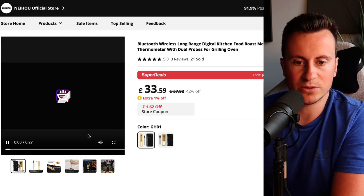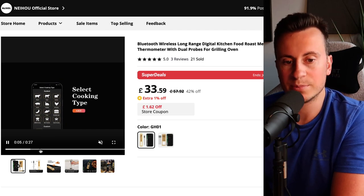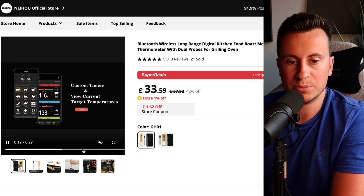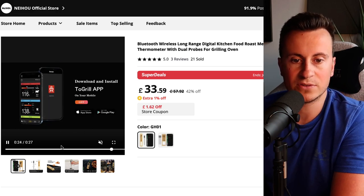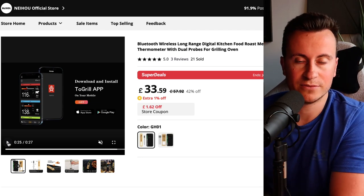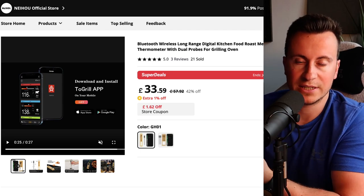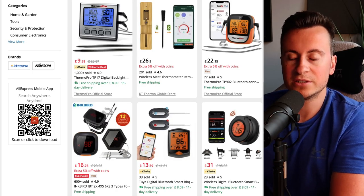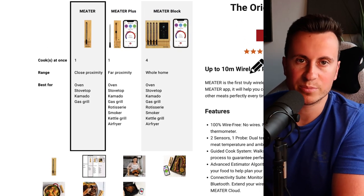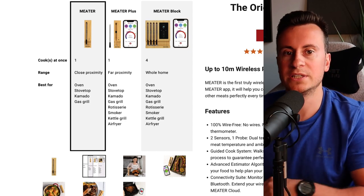And what these guys actually do is they have some quite nice content as well, which shows how the app works, shows how you set it up, shows that it has timers, that sort of thing. Plenty of content there that you could indeed use for your ad creative, just to validate that the idea works and that you can sell it profitably. And once you do, then you can slowly start to reinvest into your business and build a website that looks similar to these guys, get the products branded of course, and go from there. So that was product number one then, guys.